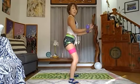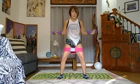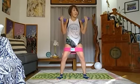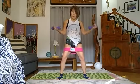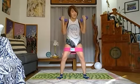So my elbows slightly forward. Good. But if it's too heavy, bring back a little bit towards your body. Good. Four more. Every time, extend your arm, draw in the navel, and squeeze. Back. Last one. Good.